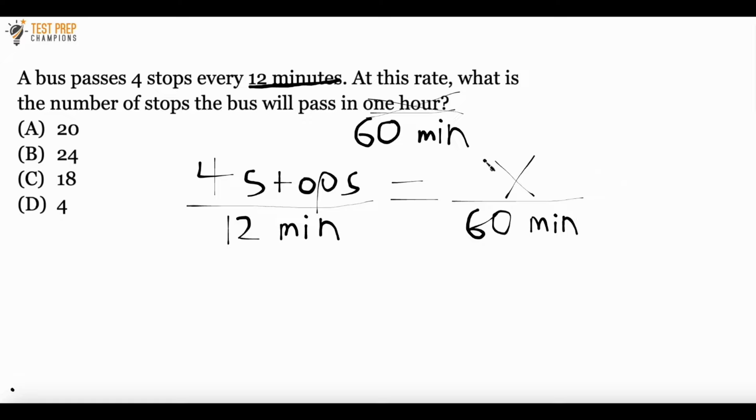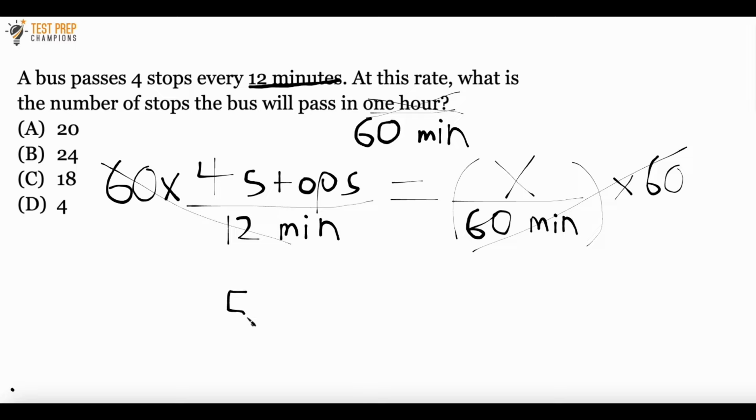And the next thing I want to do is multiply by 60 on both sides. So if I multiply by 60 on the right-hand side, the 60s will cancel out. And I also have to multiply by 60 over here. Now, there are a couple ways to look at this. So when I multiply by 60 over here, I could do 60 times 4 and then divide by 12. But I could also first do 60 divided by 12 and then multiply by 4. So that's what I'm actually going to do here. So 60 divided by 12 is 5. So I now have 5 times 4, and 5 times 4 equals 20. So the correct answer here, when all is said and done, is 20.